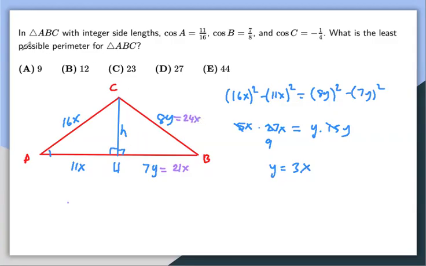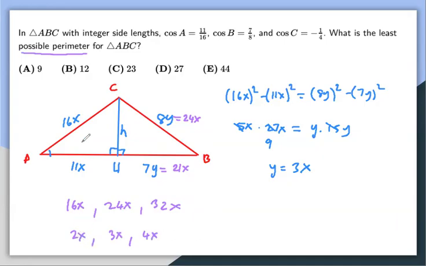So we are trying to still find the possible smallest primitive, right? So we just need to add the sides. So now we have the 16x is one side, and then this is 24x for BC. And then the AB is 21 plus this, which is 32x. Since we are trying to minimize each side with integer segments, we can divide all of these by 8. So if I do that, that will be 2x, 3x, and 4x.